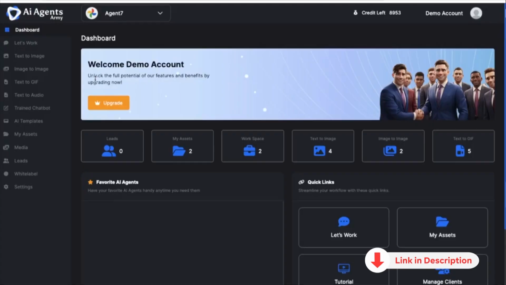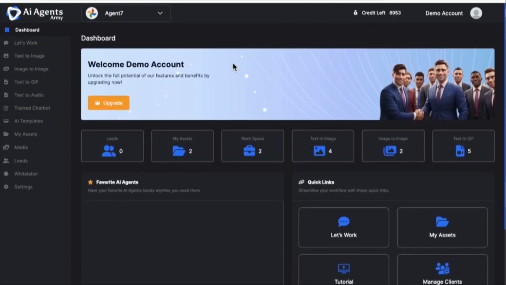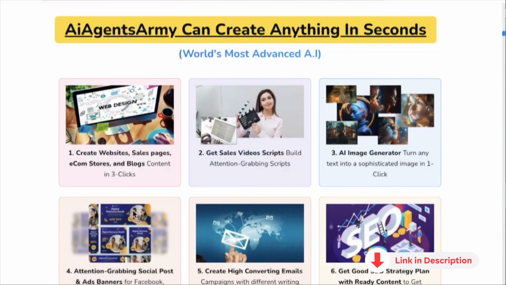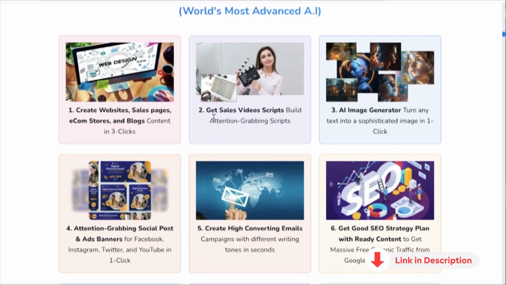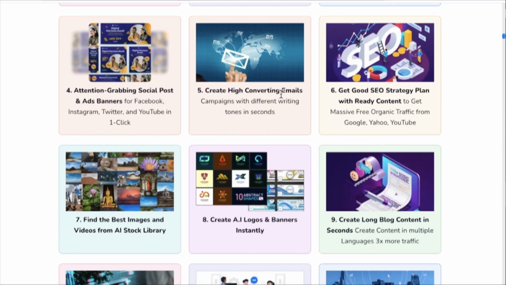Now I am here inside of the members area of AI Agents Army, and during this video I'm going to give you a full demo and a review of exactly what you can do with this. Now, in a nutshell, AI Agents Army is going to do a multitude of things for you, including create websites, sales pages, e-com stores and blogs, get sales video scripts to build attention-grabbing AI image generator, attention-grabbing social posts and banners, high-converting emails.